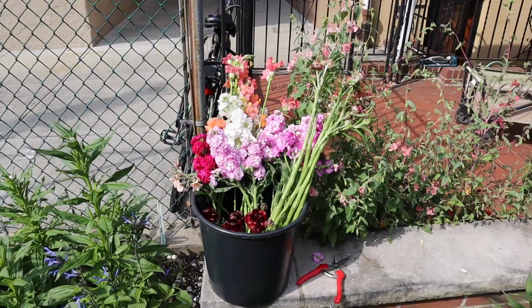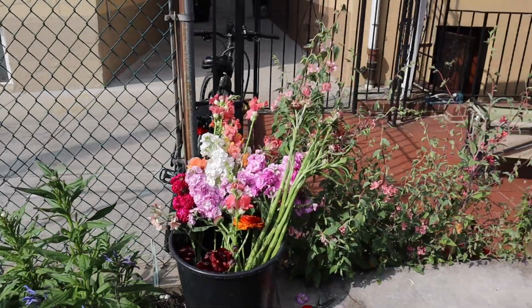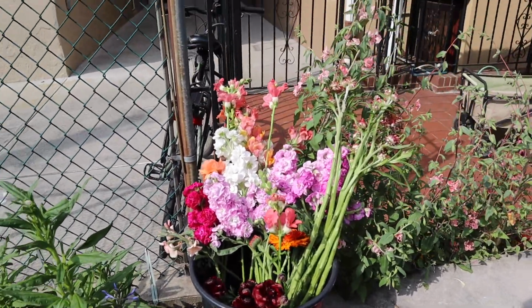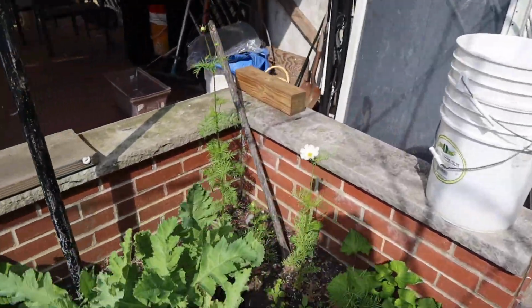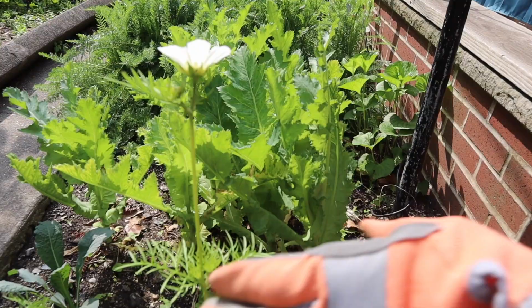Okay, let me get going because my camera battery is about to die. But these are the ones I got now. I'm gonna add them to the bucket. I was gonna harvest this Clarkia too to take home, but it's getting warm and I want these guys to get in a cool room as soon as possible. Actually, I do want to get one more Cosmos, this one right here, to put in my bucket too.